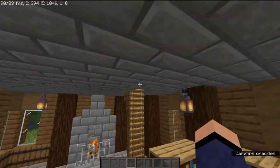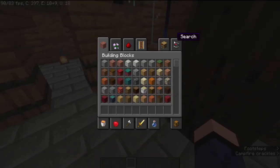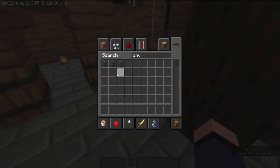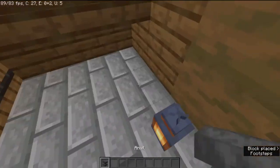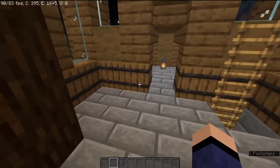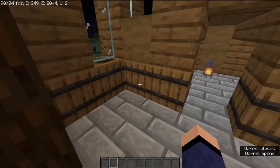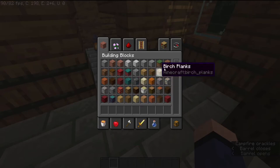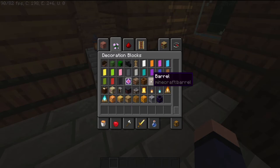Now I'm going to go upstairs and start to furnish this upstairs. So one side of these back rooms is going to have anvils. And the good thing about this house is you don't actually need much storage, because there's barrels in the walls. You can literally store your items in the walls. I find that really cool, because it's like hidden storage.